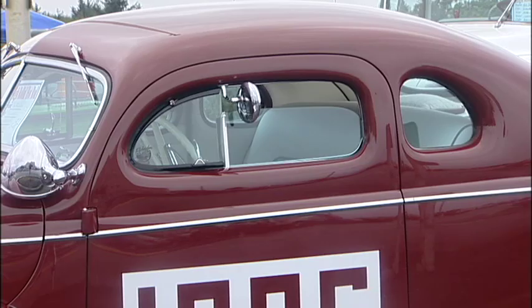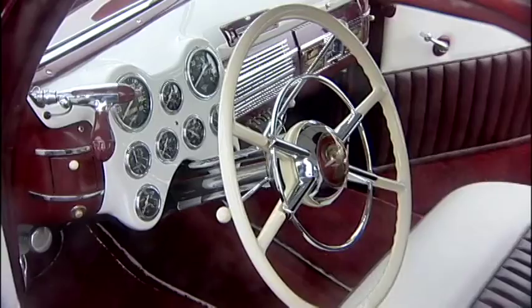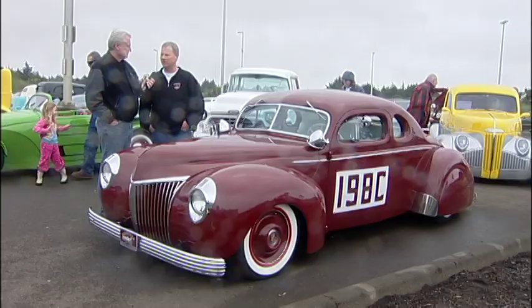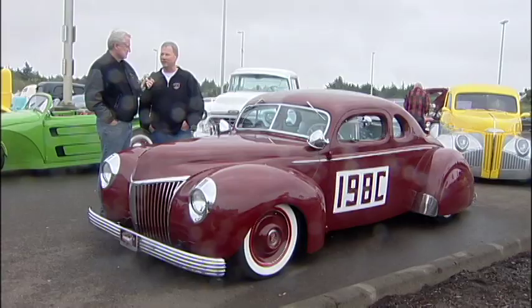And magazine coverage, I was just recently reading a copy of Rodder's Journal. This was in it. You have a Rod and Custom sticker in the window. Yes, it was actually on the cover of Rod and Custom in 1953, the first year for the magazine, featured in primer, and then featured the next year in Hot Rod magazine when it was painted. It's had a lot of coverage over the years just because of the wonderful styling that the owner at the time, Doug Rice, did to it. He was a young kid, but he had a great idea with his car, and people liked it. What's the running gear on it?